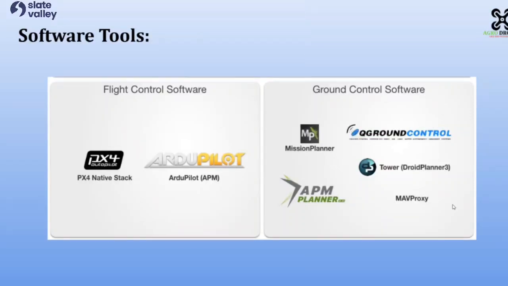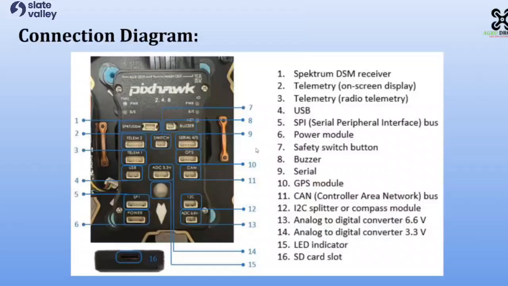Let's go to software tools. Here there is a Pixhawk, which we are using as the brain for the drone. To set that up we need software. Here the flight control software is PX4 and ArduPilot. These are the firmwares. PX4 we use for autonomous drones and high-end operations, and for hobby use we upload ArduPilot software, and for research purposes we can use PX4. And these are the control softwares which will program that flight controller: Mission Planner, QGroundControl, APM Planner, MAVProxy, and Tower. These are the different softwares we use to program this board through USB.